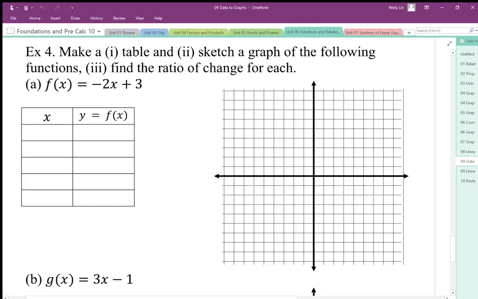So I'm giving you some new notation. This is my independent variable x, my dependent variable y, which is going to be written as y equals f of x, because really these are the same, and this is my output for my function. As an input for the function, it's always good to have a 0 in there as a starting point, so 0 and 3. Because of this relationship, I think I want to graph some negative values, so I'm going to maybe go -2 for x, and y is going to be negative times negative is +4, plus 3 is 7. So -2, +7.